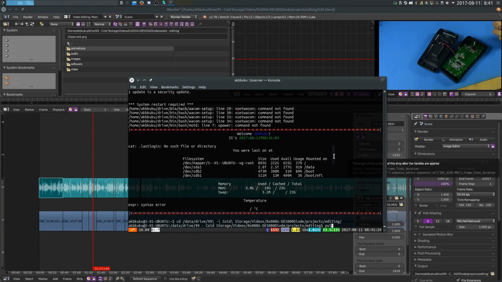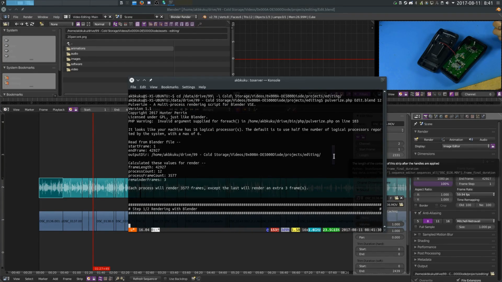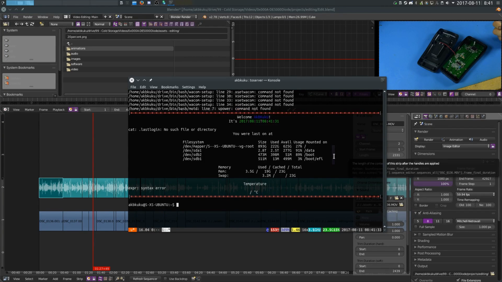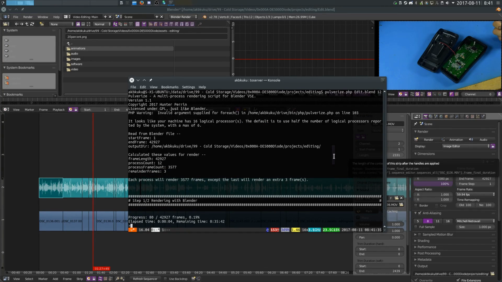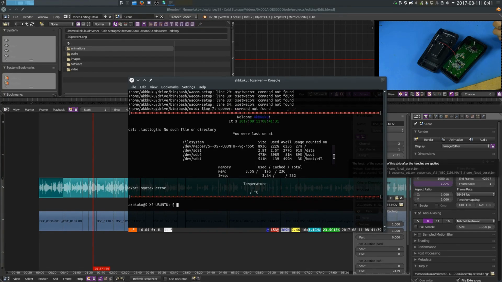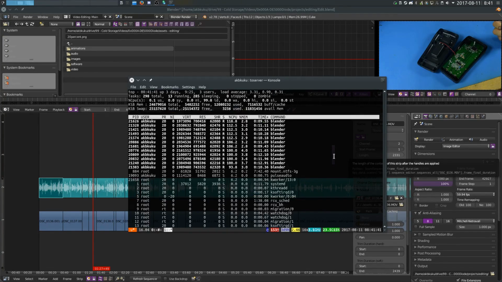But anyway, what you can see is that it will spawn multiple threads. So here I'm running the Pulverize, and it's starting, and over here I have another screen, and I can just run top here, and we can see we have 12 Blender threads running. So that really cuts down on the time it takes to render.